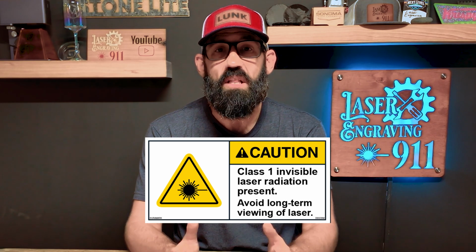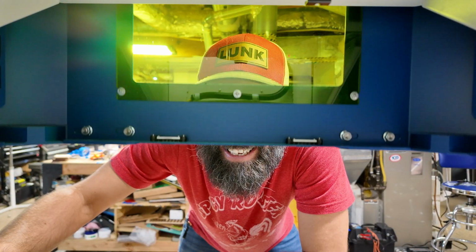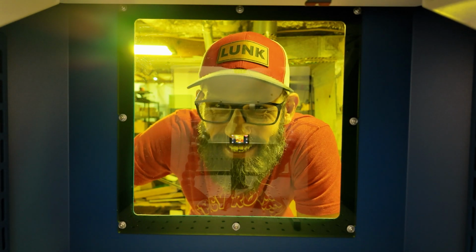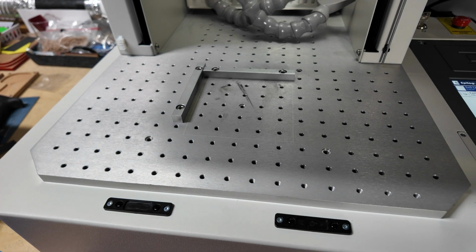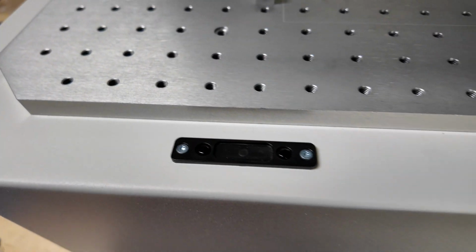And this can come in really handy, especially in industrial work environments where OSHA safety protocols need to be handled or other safety protocols. You don't have to wear goggles when you're using this machine because it won't work with the door wide open. That can eliminate a lot of headaches in the workplace, and that's what I think they had in mind when they created this type of fiber laser.